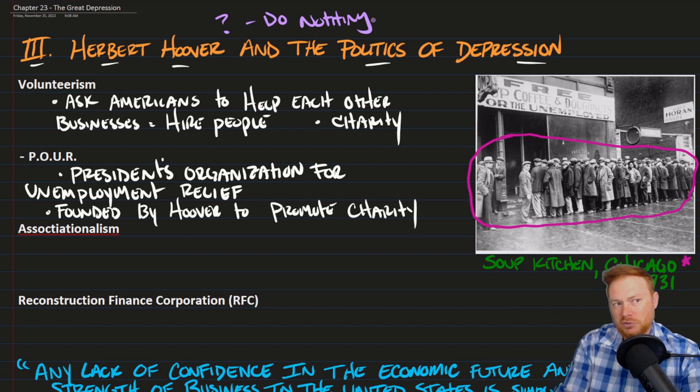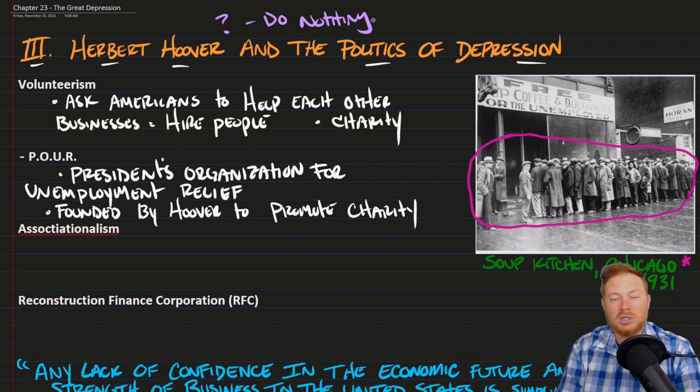And to a certain degree, he comes from that tradition, right? The Republican presidents of the 1920s, they were laissez-faire, hands off. And so the idea is that as Americans were suffering in the Great Depression, Hoover was just sitting in his chair in his White House smoking cigars, doing nothing. That's actually not the case. He did do certain things.